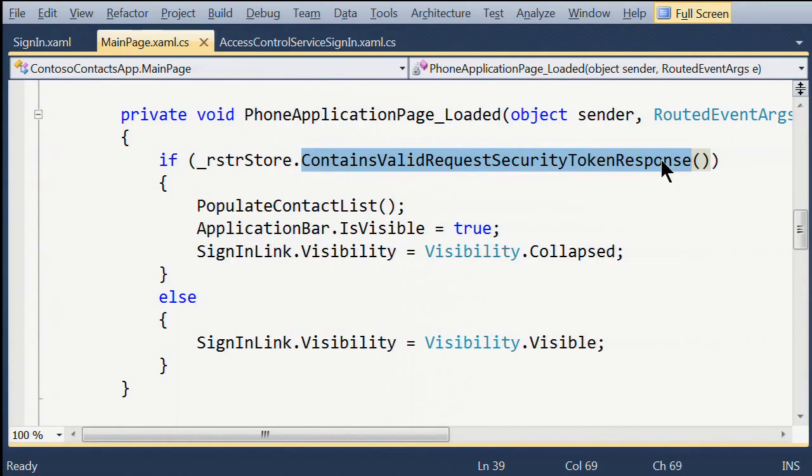Particularly in this example, since it's saving the token to isolated storage, that was an important feature to have, since the user could close the application, come back a couple hours later, and start it up again. You could, yeah. You'd be able to clear out the isolated storage if that's the security you wanted, definitely.